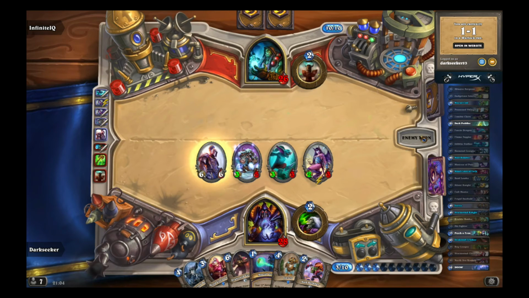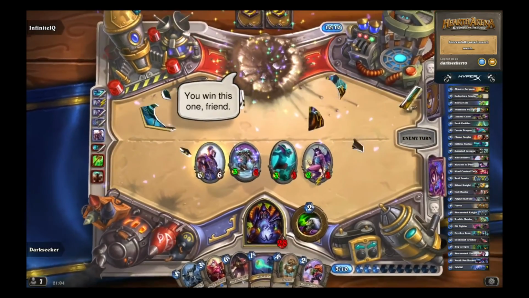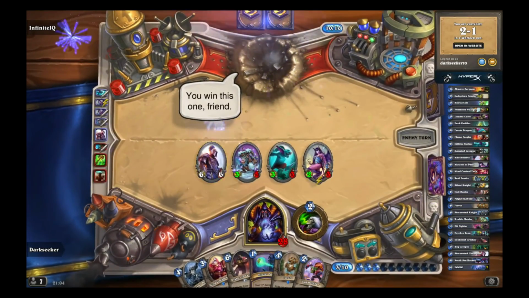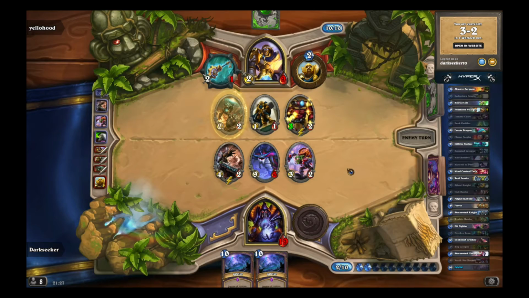So, what has he got? I would imagine that we're going to see a concede now, because there's no way he can come back from this. Yeah, so Doom drawing me those cards, letting me win the game. That's absolutely fantastic.